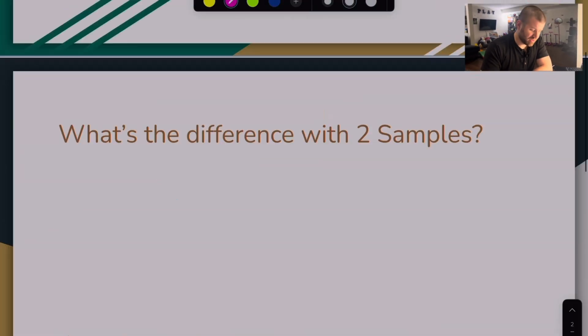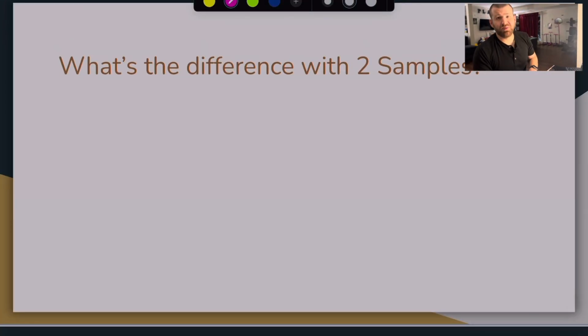And really what we're going to focus on briefly is just the difference between a one-sample t-test and a two-sample t-test, and even more specifically, how do I differentiate between a two-sample t-test and a matched pairs test. So let's jump right into what we're going to do here and take a look.